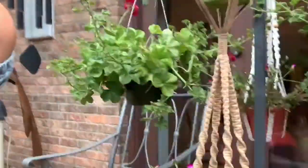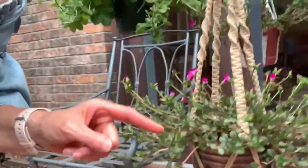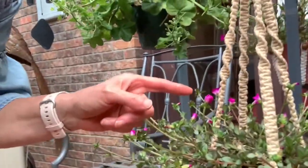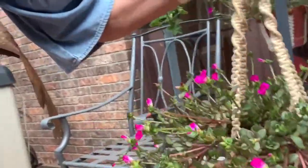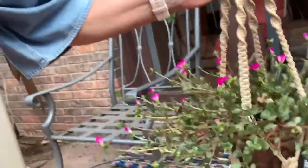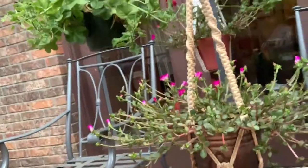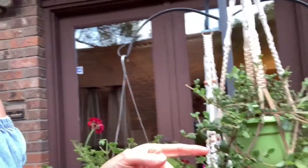Anyway. The cool little plant that I have is this guy right here. So he typically has these beautiful, I don't think you can see it, really bright colored flowers, and the hummingbirds love them. But they close up at night, and I guess it got too dark for them because we did get a few clouds. But see, they're just kind of like ground cover, but I use them in my pots this year.